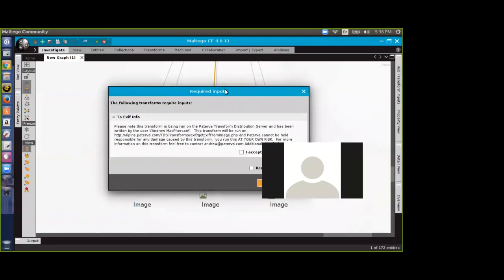cool transform, EXIF data. So EXIF data is the data that's contained in an image or an audio file. So EXIF data is super detailed information about where that particular image or file was created, what was taken, latitude and longitude coordinates, the file size, just tons of information that you can use.